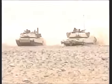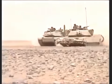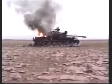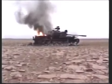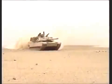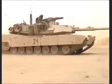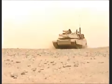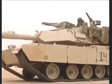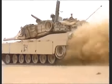7 Abrams tanks were hit by Iraqi T-72 tanks, but none of the Iraqi rounds could get through the Abrams' tough armor. One of the most savage battles pitted a troop from the 2nd Armored Cavalry Regiment in a night-long engagement against retreating elements of 2 Republican Guard divisions. By morning, the Iraqi force had been completely defeated. The Republican Guard divisions were defeated nearly as quickly as the regular Army divisions. With few exceptions, the Republican Guard divisional commanders had abandoned their troops to their own fate, leaving the units leaderless and uncoordinated.